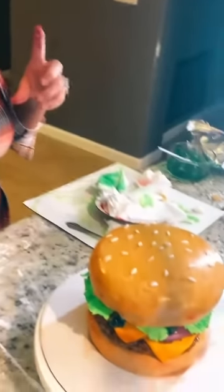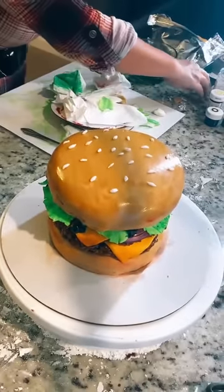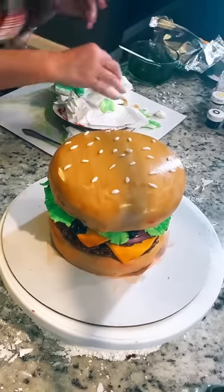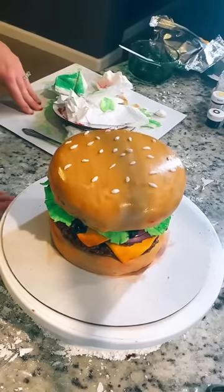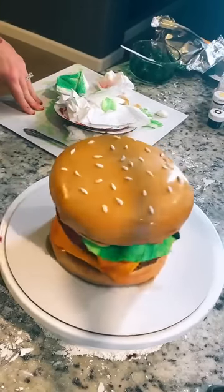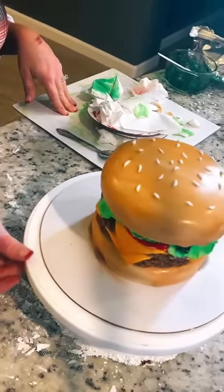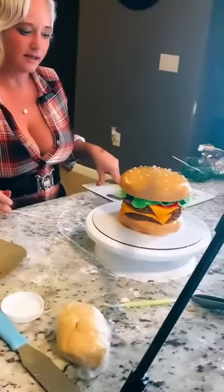It looks good. I would cut it right now for you guys, but I need to take pictures for the competition I'm in, so I don't want to cut it yet. But when I do cut it, I will take a picture and show it to you guys. There you go. I hope everybody liked it.